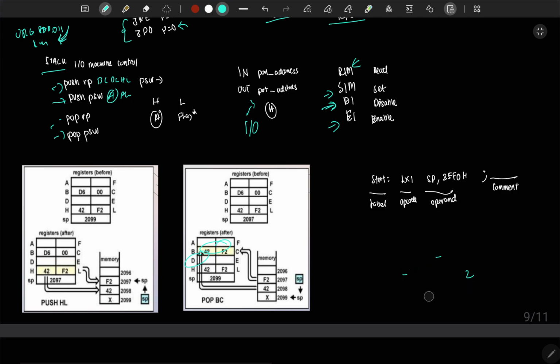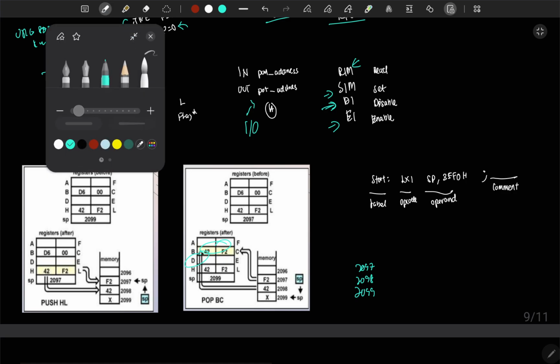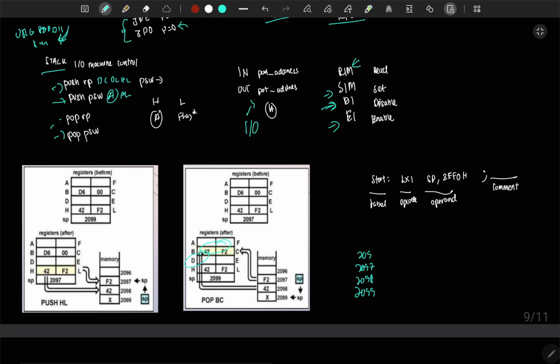Now imagine our stack pointer was at 2099, so 2099, 2098, 2097, 2096, 2095. Okay, so imagine my BC was 4284, DE was 8384.